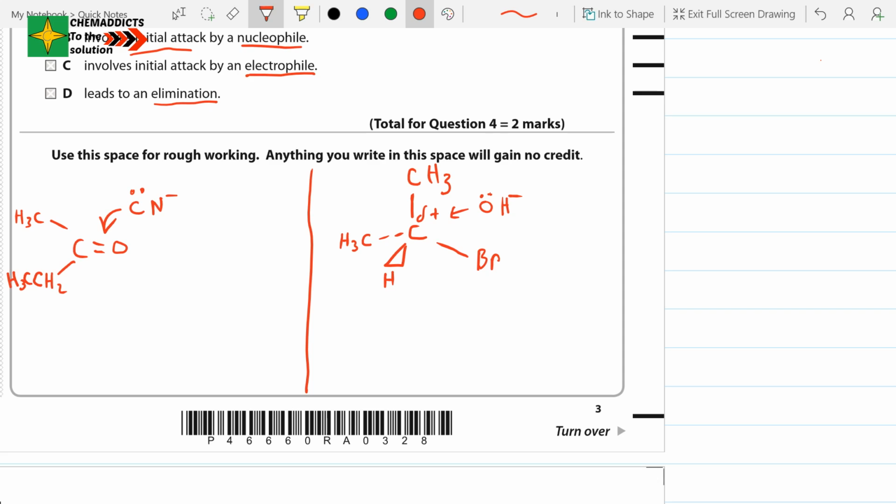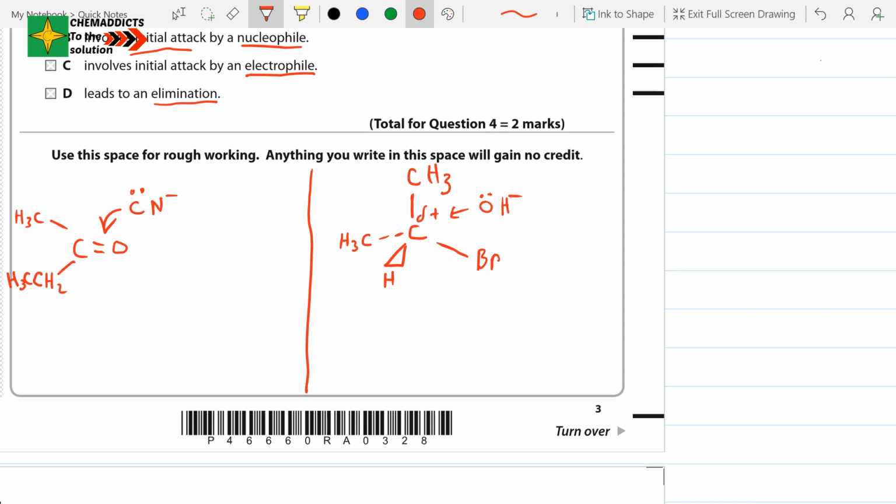Fine. So here the main difference between these two things is this is a trigonal planar shape around this carbon atom, and this is a tetrahedral shape around this carbon atom. Okay, so since this is a tetrahedral shape, extremely sorry, here we have trigonal planar shape. Since this is a trigonal planar shape, there is more space around this carbon atom.